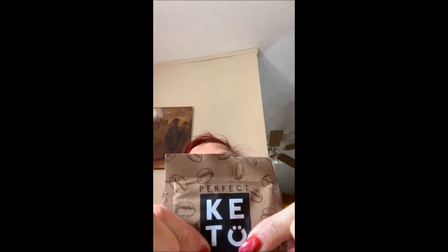So, this is what it looks like when you shake it down. It goes there. Perfect Keto instant keto coffee is a convenient, easy to mix coffee drink that combines everything you love about high fat keto coffee drinks without the hassle. Just add water, hot or cold, for an instant MCT enhanced keto latte treat without the sugars, chemicals, or filters. Use daily as your go-to delicious and convenient coffee drink as a keto-friendly boost between meals or to extend fasting periods. Oh, so you can have this during a fast. Keep in your gym bag for a pre-workout pick-me-up. Stash in your car, office, or travel luggage for amazing coffee, even on the go.